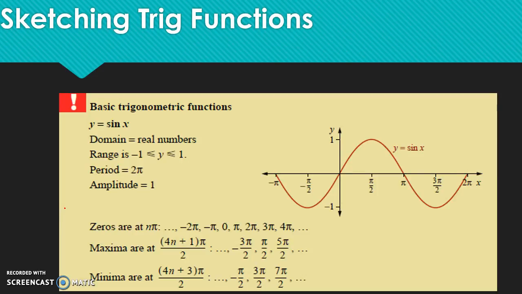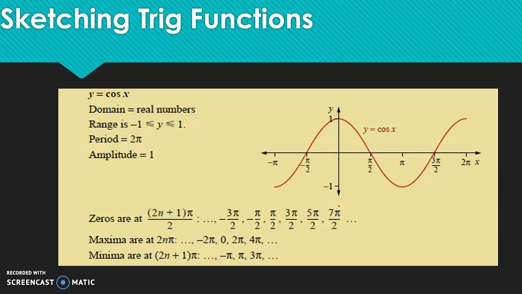So sketching trig functions is what we're moving on to now. This should be fairly familiar to you from grade 11. This is what a basic sine function looks like. Things to notice are where the zeros are at. We've got a 0 at 0, a pi, 2 pi, and so on. Maximum, we've got one at pi over 2, and a minimum at 3 pi over 2. Max value being 1, minimum value being -1. Again, draw that diagram. You'll need to know the properties of those sine functions.